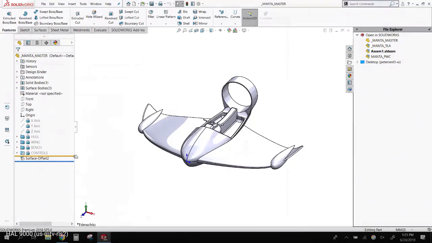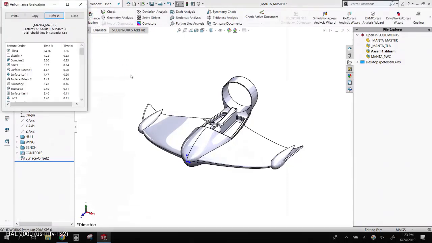Also, the master model is great because it has all these components. Here is that freeze bar. I talked about enabling the freeze bar. This little yellow bar, if you've never seen it before, let's roll it back up to the top. Here's what it does for you. If I go to evaluate and say, how long does this part take? This part takes not too long to build, but most of the time is with this fillet. So it'll show you what's taking a long time on your features to rebuild and what your total time is going to be.